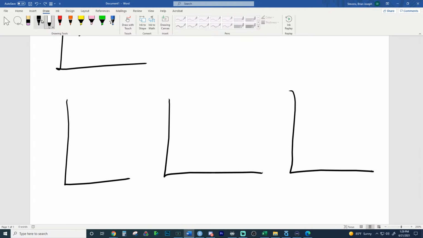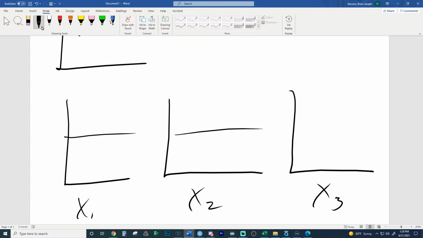Now, when you look at your individual x's, like this here is your x1, your x2, and your x3, you might see differing types of relationships, where you might see something like this right here. That's perfectly fine. Just a little bit of a grouping on it.